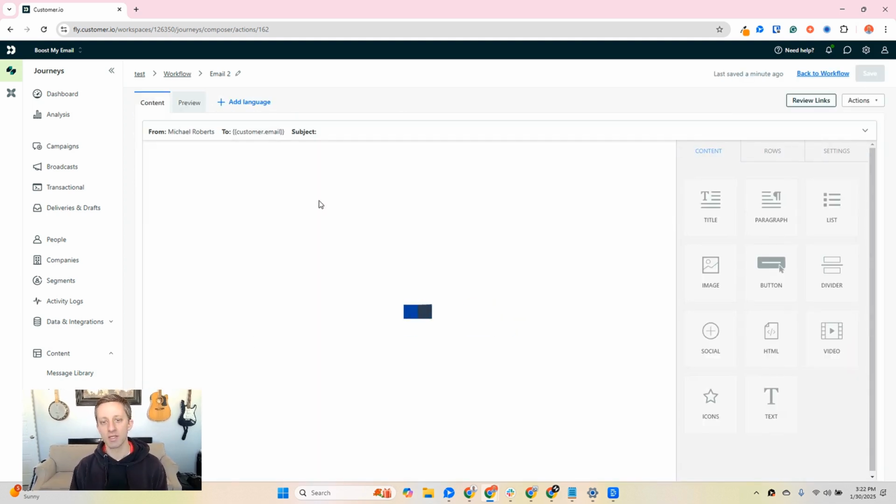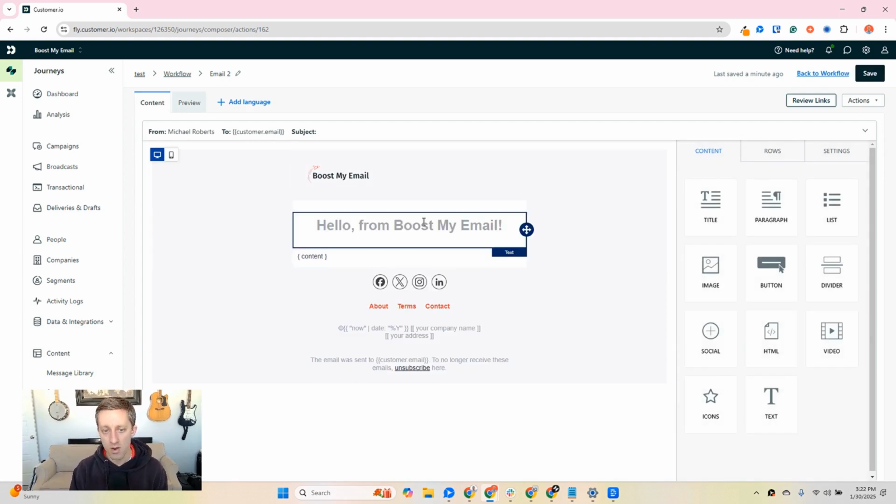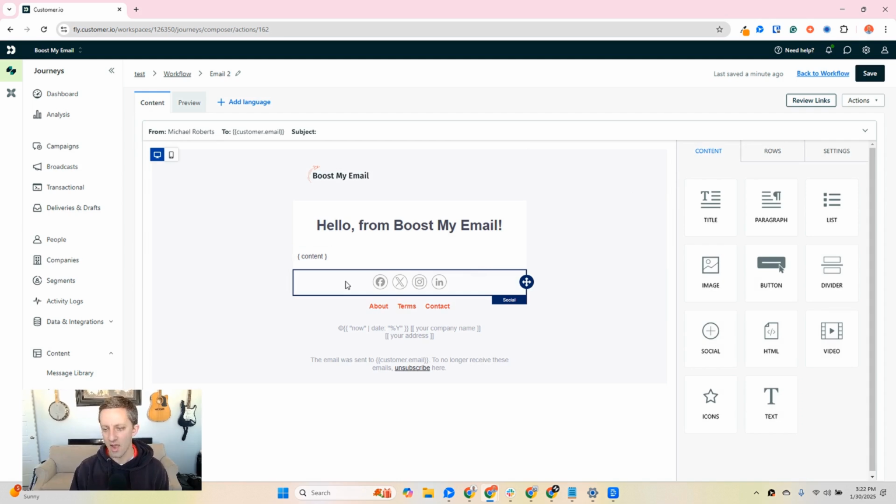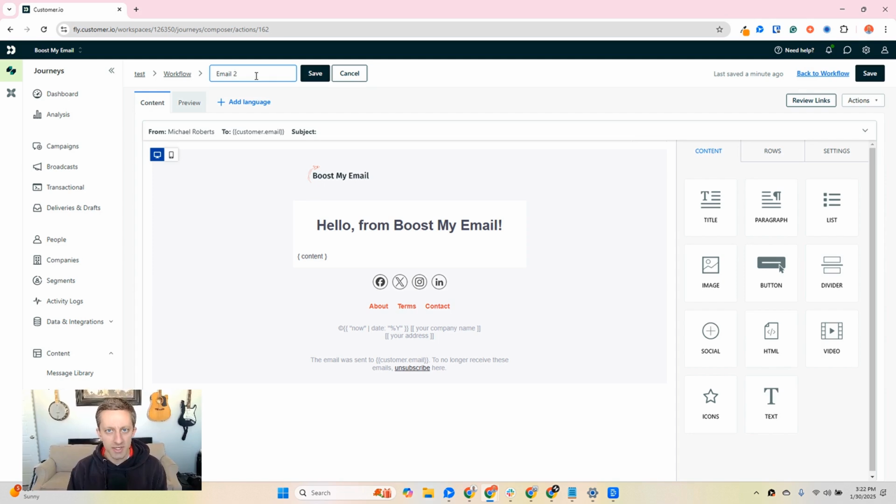It essentially creates a copy of the one before with everything that I've done, and now I can just worry about adding content. You'll see that it is not named. It's created a new email that I'll have to name. But this is how Customer.io drag and drop templates work. Essentially, you create an email, it saves a reference of it, and then you can duplicate the copy. Just make sure to note the name of that email somehow so that you can reference it in the future pretty easily. All right, hope that helps.